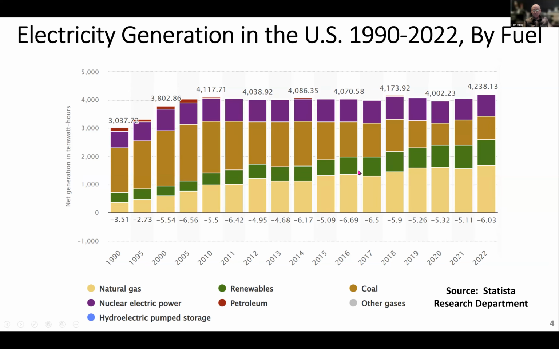Renewables, which are shown in green, have also been increasing, but they're still a lot smaller than either of these. Petroleum, which is now mainly for transportation, also for heating and for power in some cases, but still mainly for transportation, has been relatively constant. And frankly, the other stuff is kind of lost in the rounding.